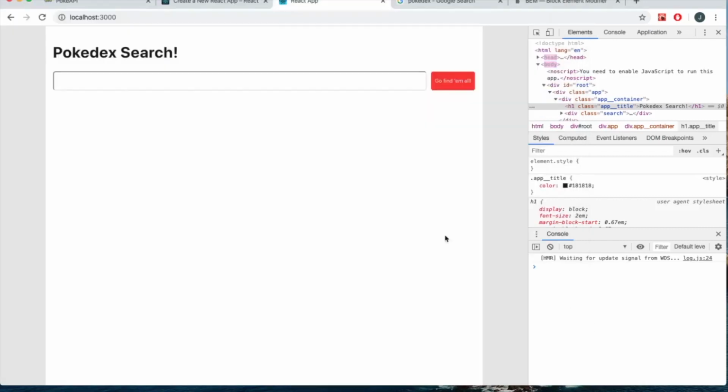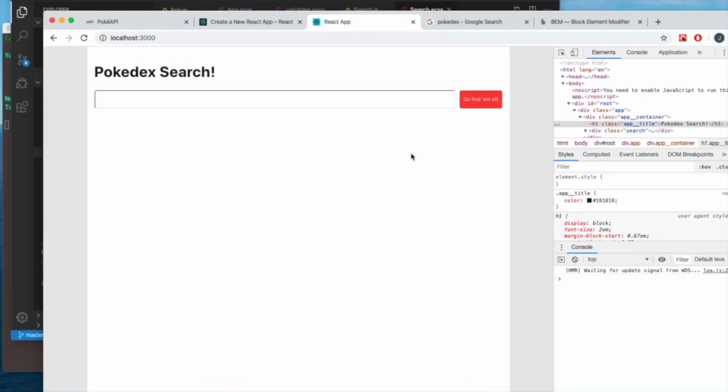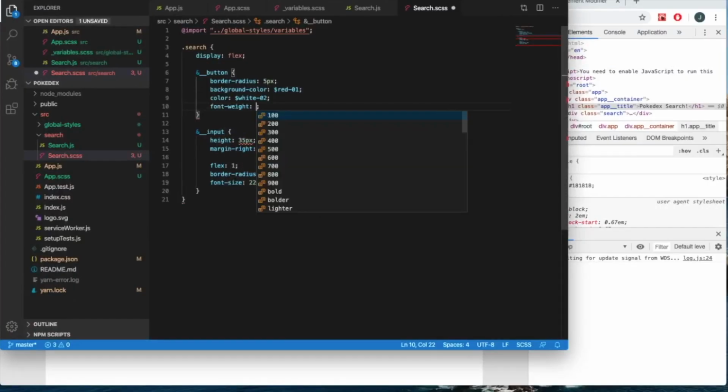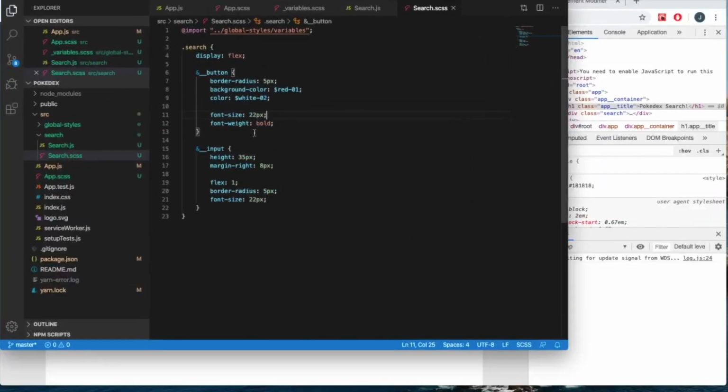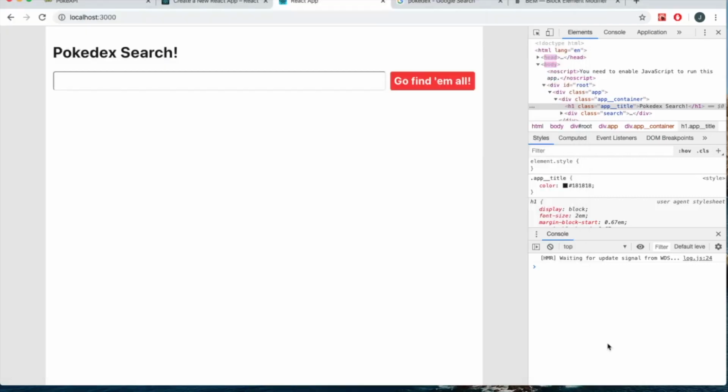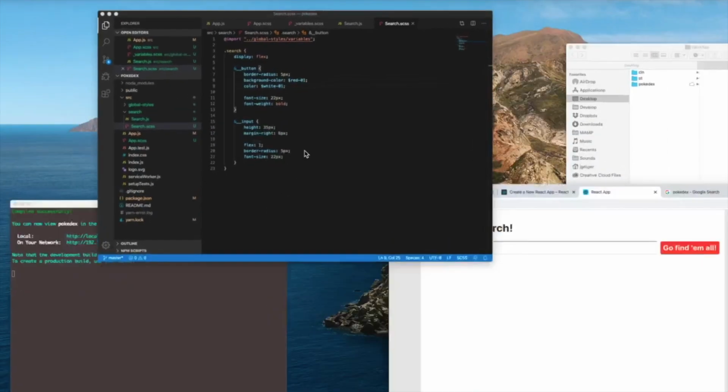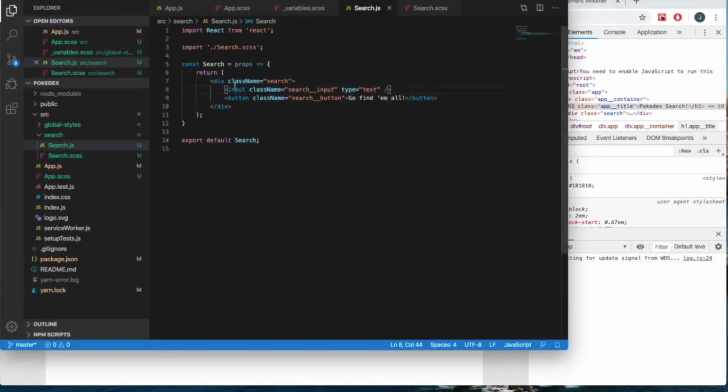See how that looks. A little nicer. I want a font weight of bold here, and I think I'll go with that same font size. Good. That should be good enough. I think I actually want the pure white for our color here. Yeah, I like that more. And if you click that, nothing happens yet because we have not configured the component to do anything.